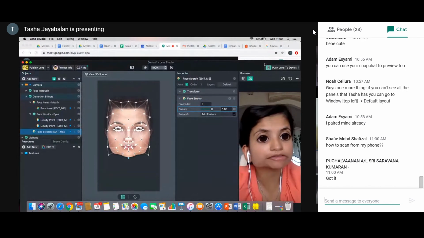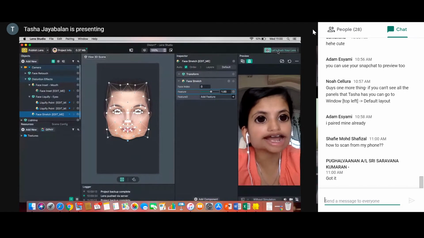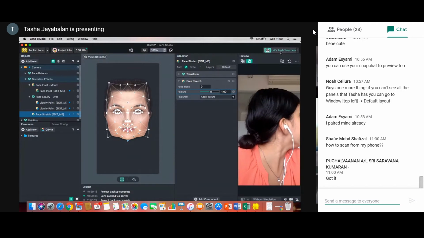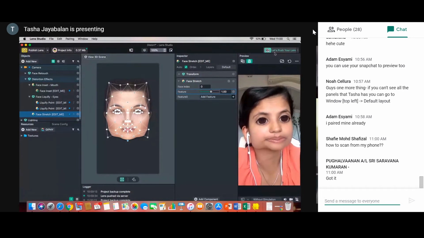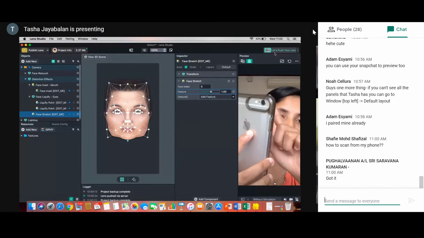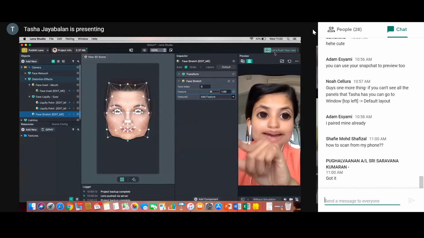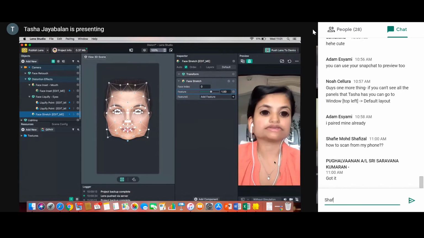It'll say pair first in the top right-hand corner, and after that, it'll say push lens to device, and then let's pair your lens. Then it'll show up on your phone. It'll give you a button to tap that says tap to preview your lens. And then once you've tapped it, it'll show up on your phone.